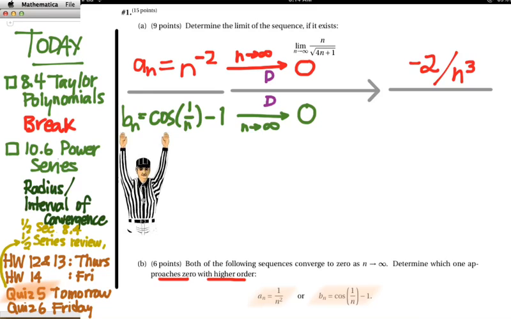What's the derivative of cosine of 1 over n? Cosine becomes negative sine. But now what does a chain rule do here? It actually brings out more than a 1. It brings out the derivative of 1 over n. The derivative of 1 over n is n to the negative 1, negative 1 over n squared. Negative n to the negative 2 when we take the derivative of the 1 over n. So the negative from that piece and the negative in front of the sine, let's cancel those. And so here's what we have after an application of L'Hopital's rule.